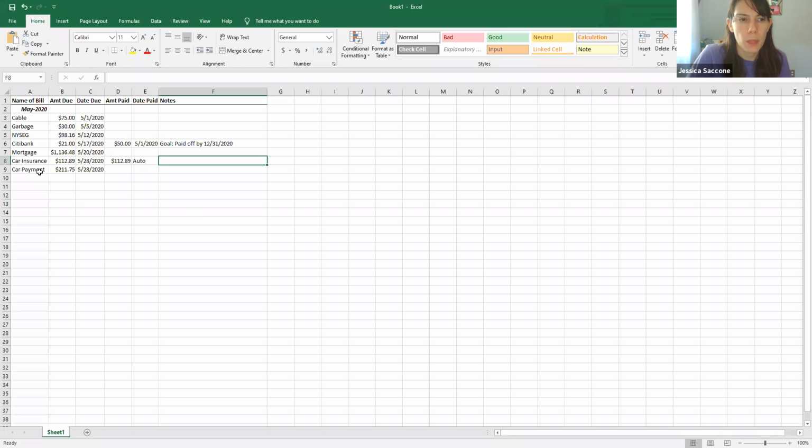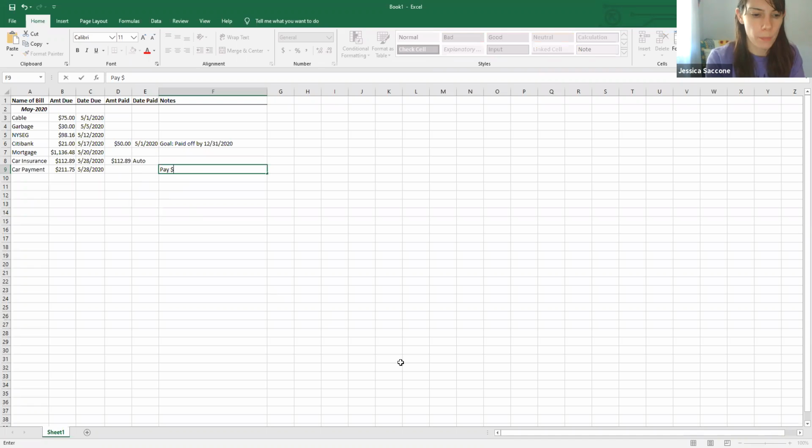Or maybe I want to make extra payments on my car. So I might put a note for myself like pay $250 per month. That way too, I can know if I'm paying extra on my bills. I can put that I made the payment of $250 instead of the $2.